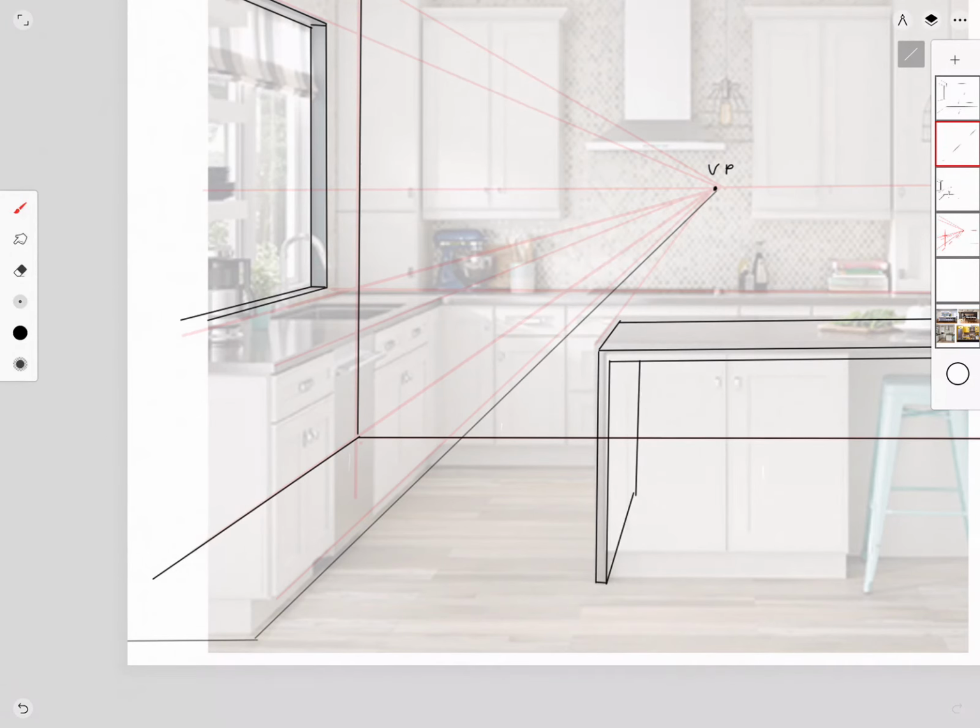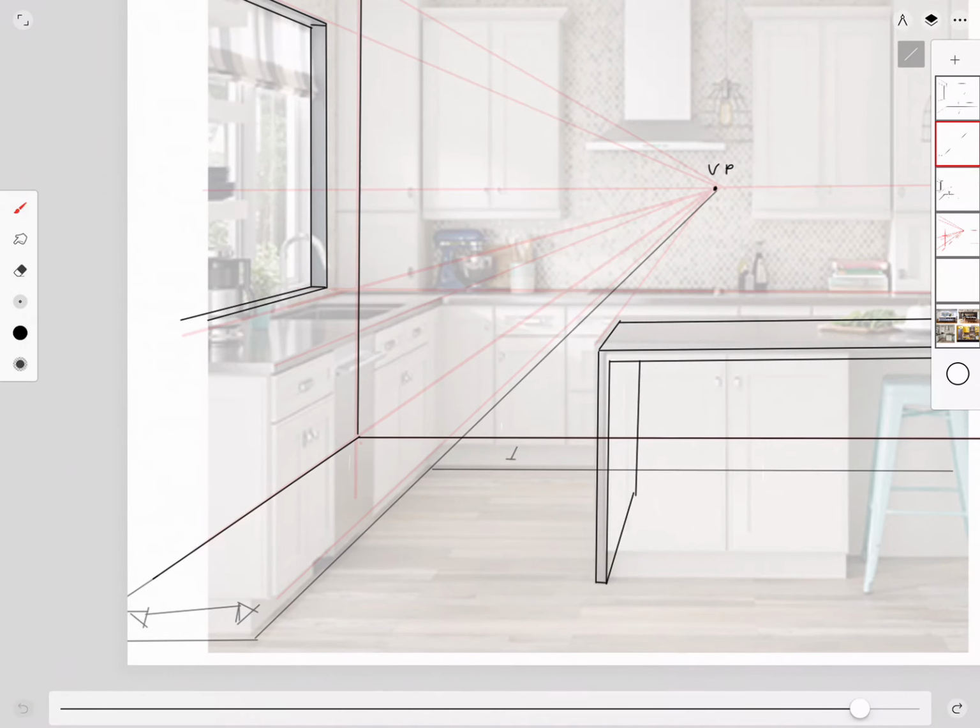So if you need to go back, you can always in the video scroll backwards, and this way it's a little bit easier to see all the different steps. So then I can also, again, because this is 1 point perspective, here draw a horizontal line. And you see that this distance I guessed a little bit. There's, for example, the other one. Okay, so that's what I try to get done.